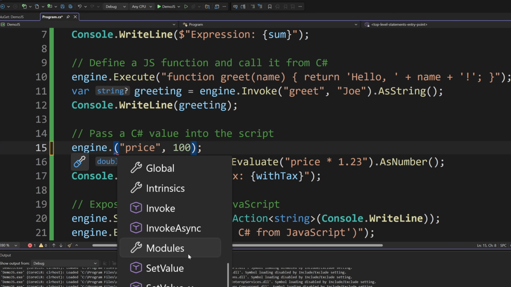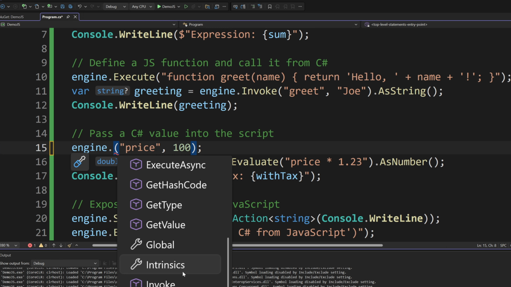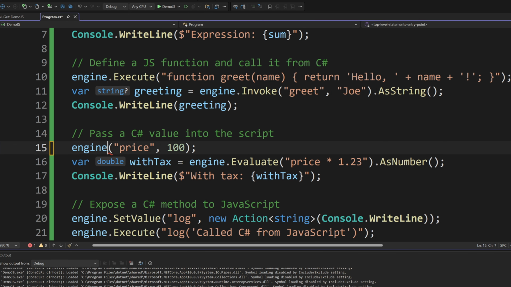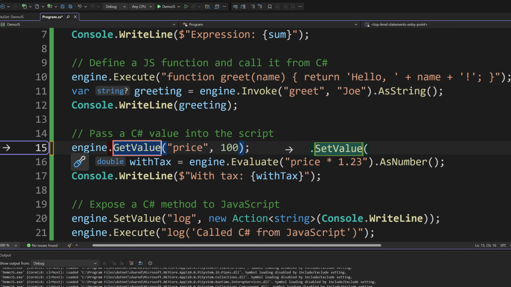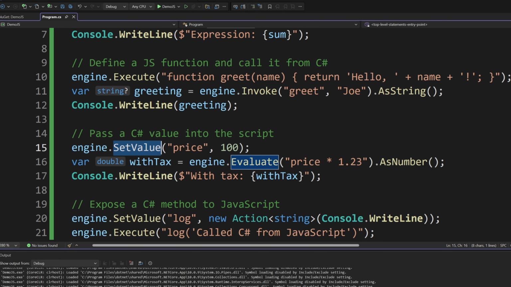We do have a few more arrangements here, but basically the main thing, you can also get the value and you can set the value, and you can specify the type as well. Let's get back here. We don't have get value, but if you use, say, get value like this, you will be also able to get the value. So you can set it, you can set as result, play around with it.